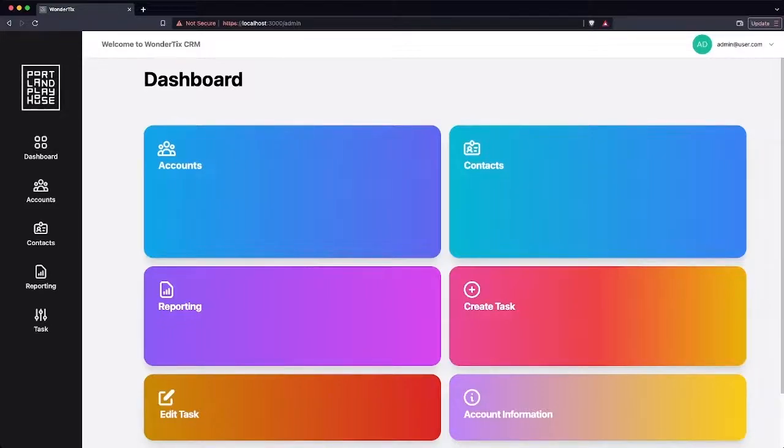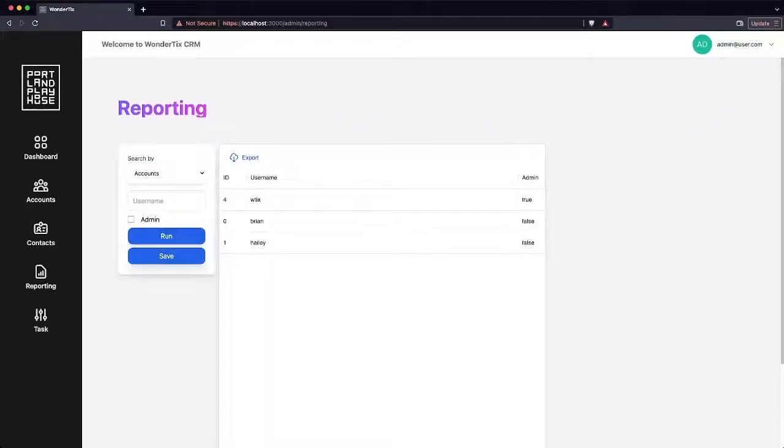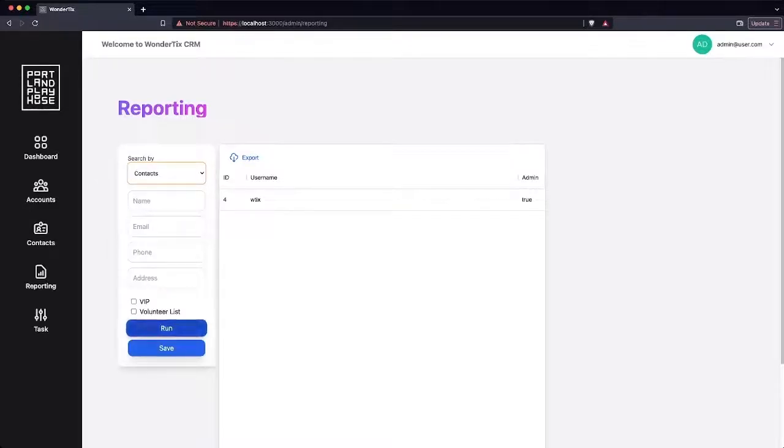For now, I will show reporting and how that works. So we could hit accounts and hit run, and it'll give a list of accounts. These accounts are accounts you could search for or see in the accounts tab, but this way we have a way to generate more specific reports about the types of accounts. I could do contacts.